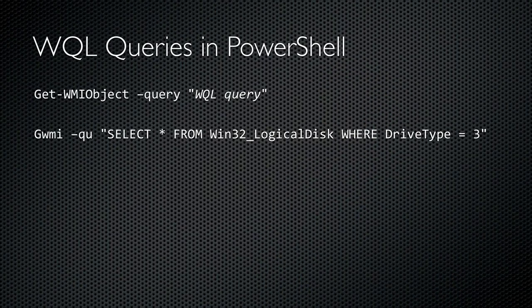Now, if you have a WQL query, you can execute it by simply running Get-WmiObject, specifying the -query parameter, and providing your query as a string. You can specify a remote computer and alternate credentials too if necessary, and don't forget that Get-WmiObject has an alias called GWMI, and that the query parameter does not need to be spelled out in order for PowerShell to figure out what you want. Usually -Q is all you need.